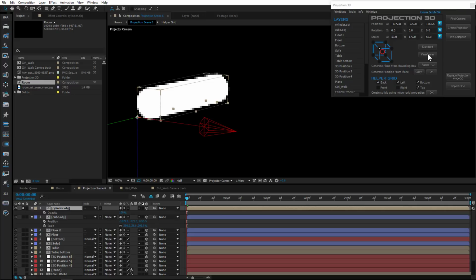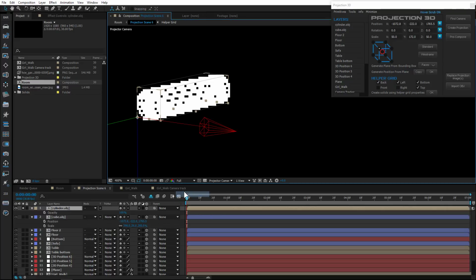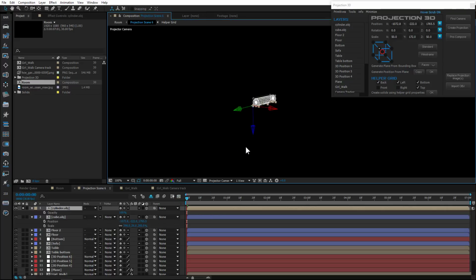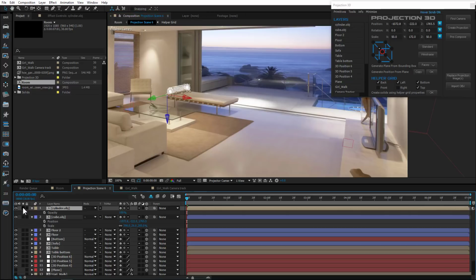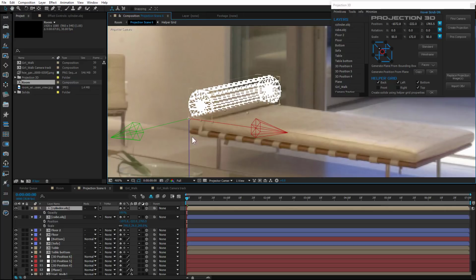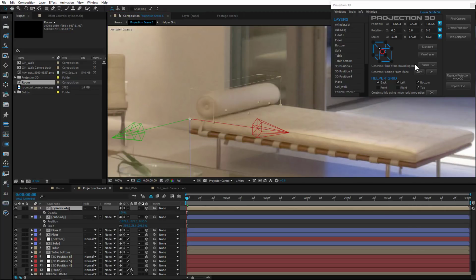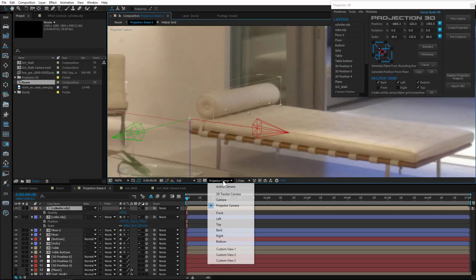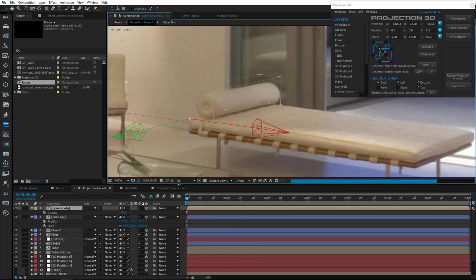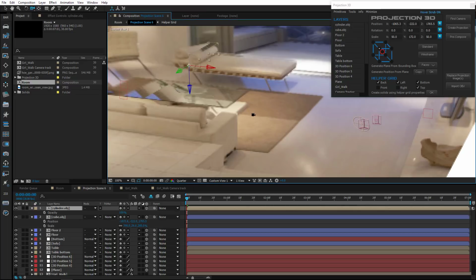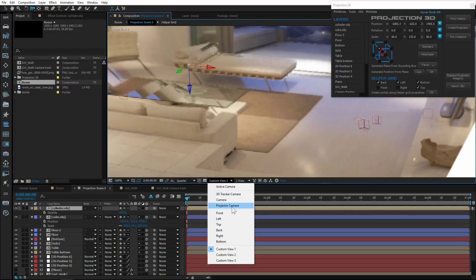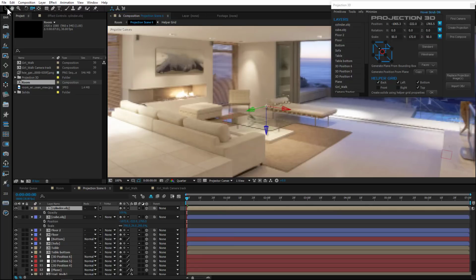To make things more convenient, you can activate the wireframe mode. Okay, good.